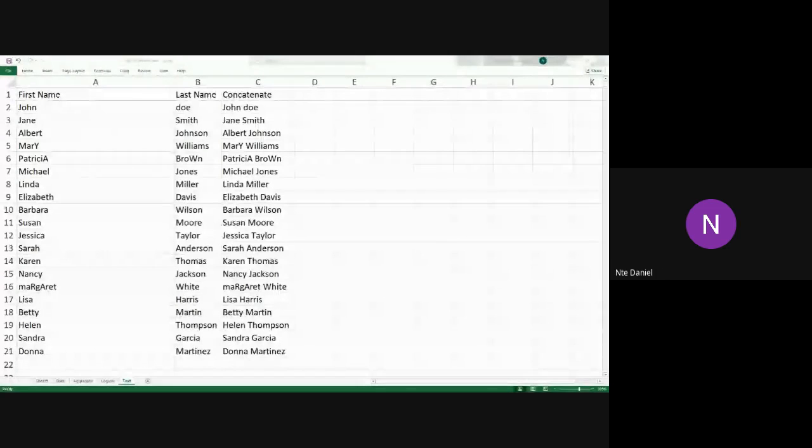One of the functions you perform when cleaning a data set is fixing inconsistent formatting. This format is not correct, right? In the sense that the right format should be that the first letter of every name should be capitalized, while the rest should be small letters. So I'm going to fix this. When I fix this, we're going to play with three new functions. So we'll have the upper, we have the lower, and we have the proper.